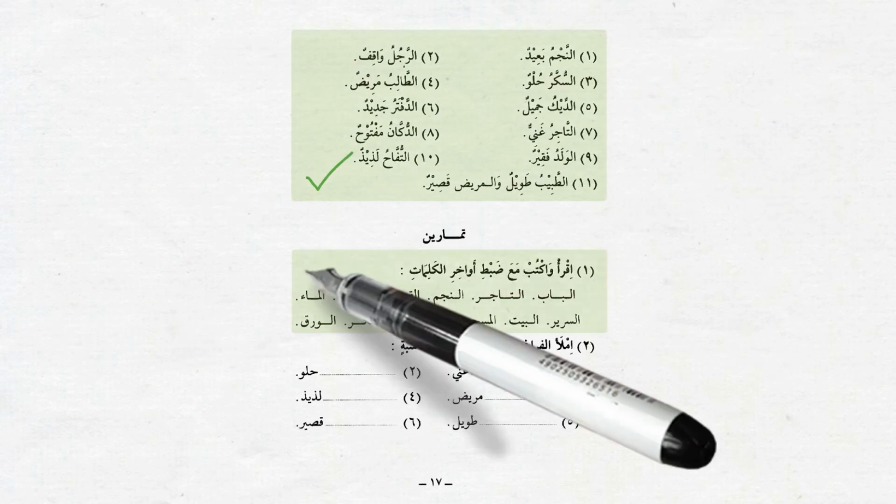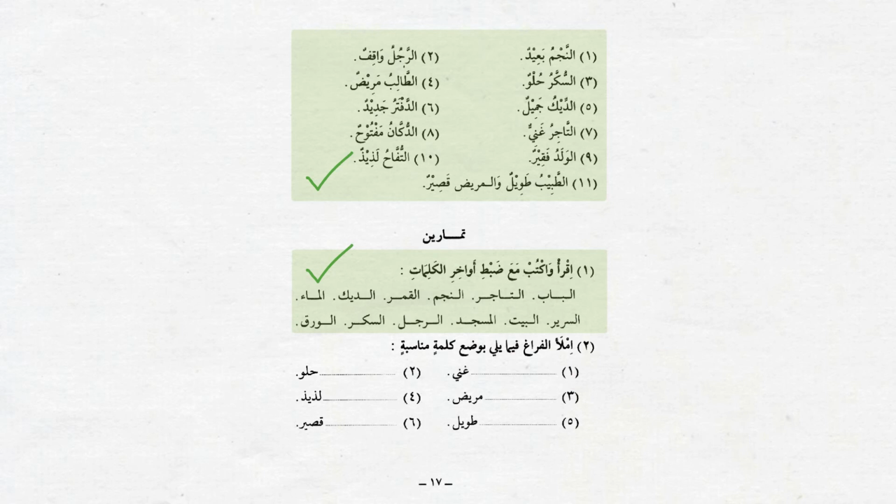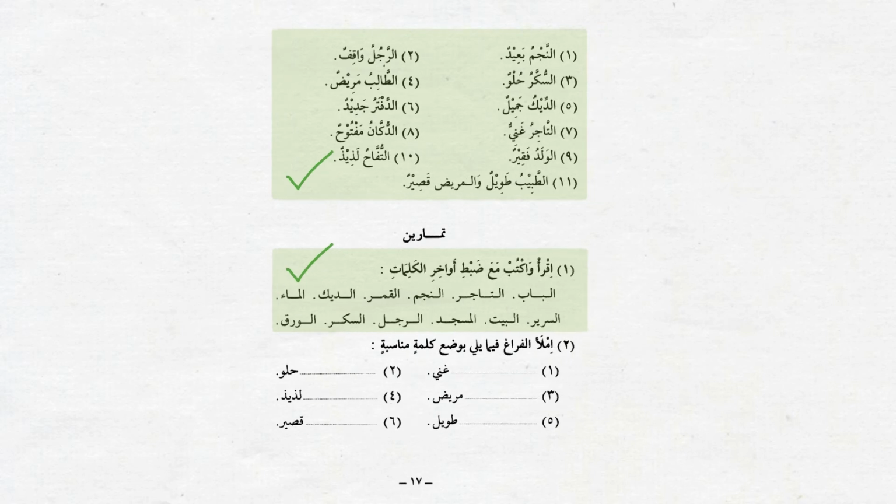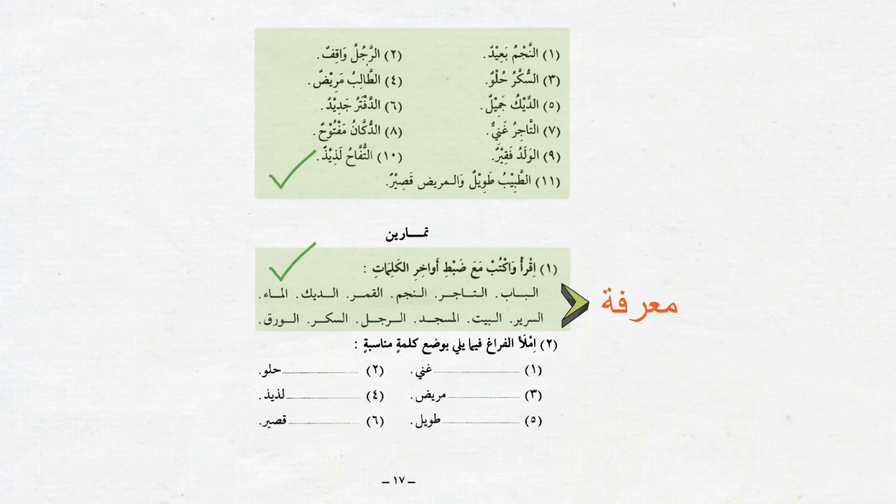We're done with this exercise. You might have noticed that every word in this list was ism. So if they were ism, are they ma'rifah or nakira? All of them are ma'rifah, right? They are definite ism because they are coming with the prefix al, plus they are not ending with tanween. Very good. I think we can go ahead and finish up the next exercise today.